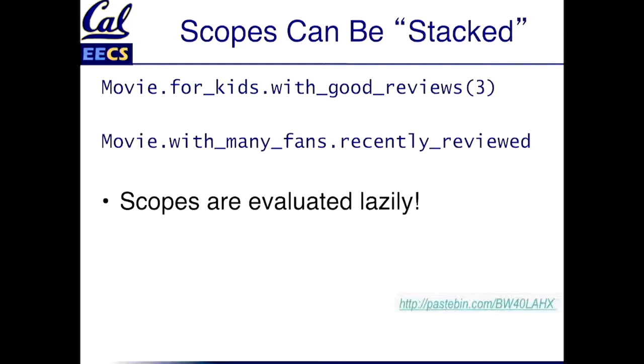But the real value in this example is that it allows these things to be stacked. And the reason that they're stackable is you can stack as many as you want because no query actually ever happens until somebody tries to consume the first value. That's when the query hits the database.